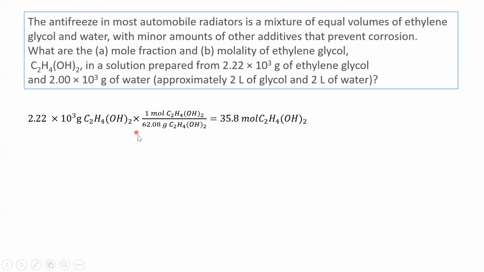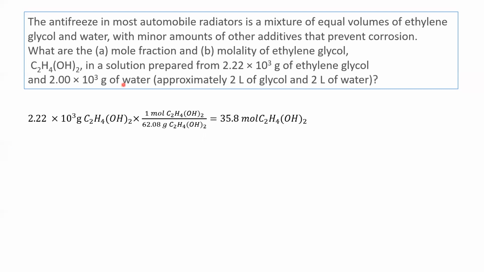Again, notice the way this is set up, because this is how I want you to show your work. Okay, the more logical you show your work, the more likely you're going to get the right answers. Okay, so we're converting from grams to moles by using our molar mass. We have two significant digits here. We want two significant digits here. So using this as a model, convert 2.00 times 10 to the third grams of water to moles. Okay, water's H2O.